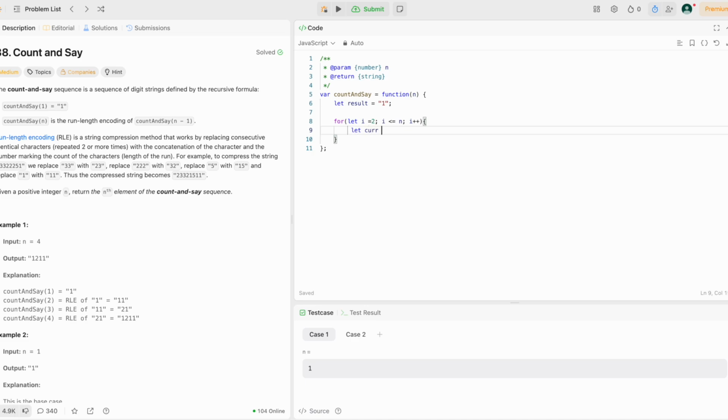Let current value, we'll take one string, and count equal to 1. For let j equal to 1.